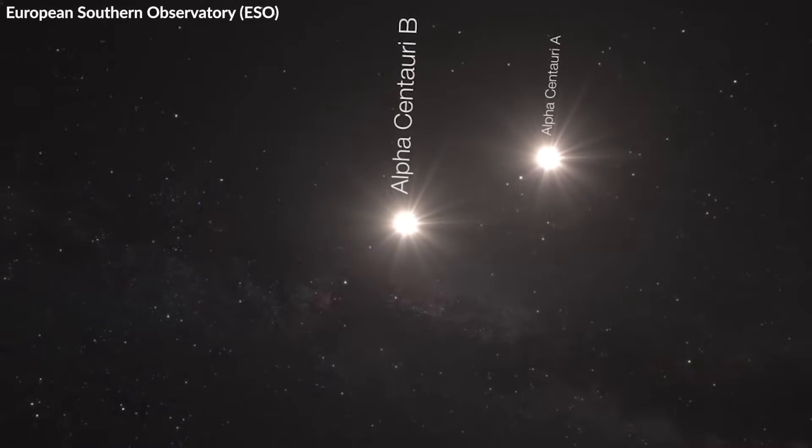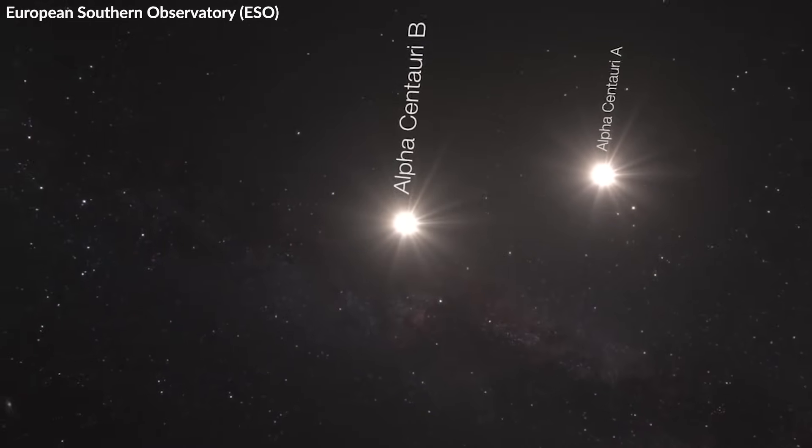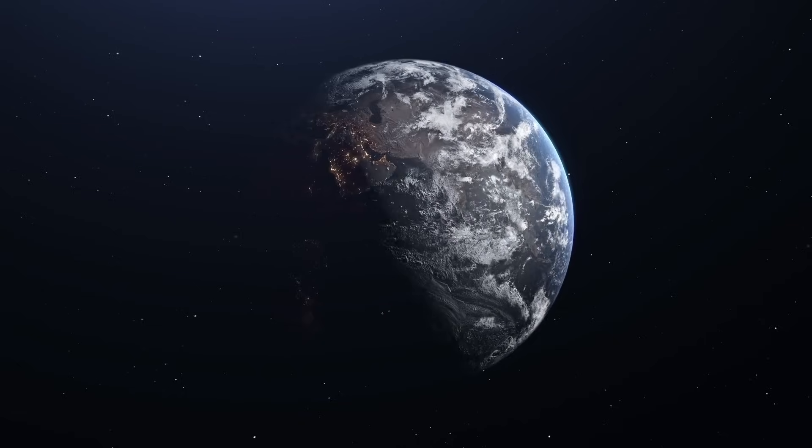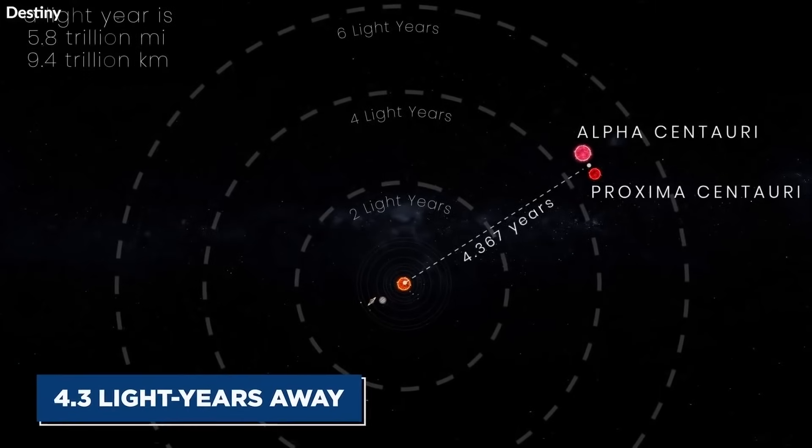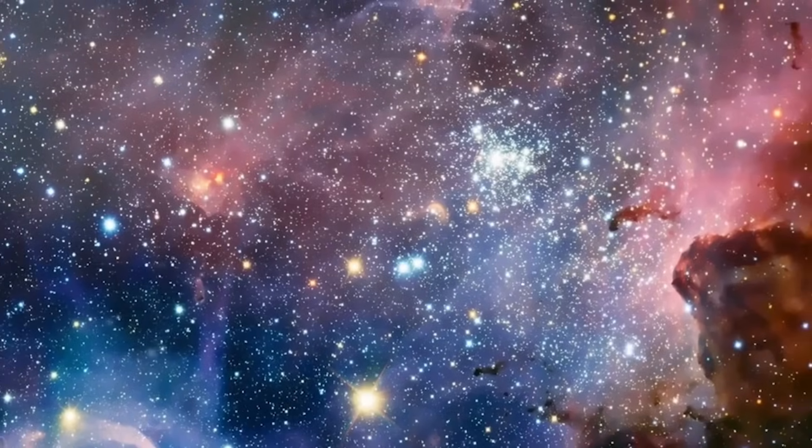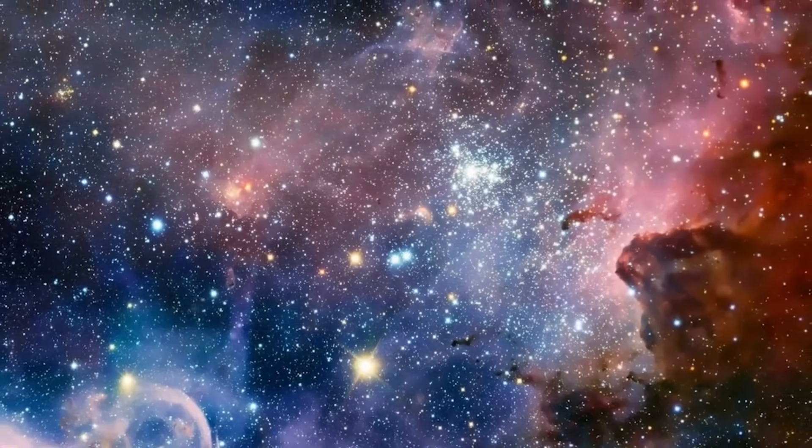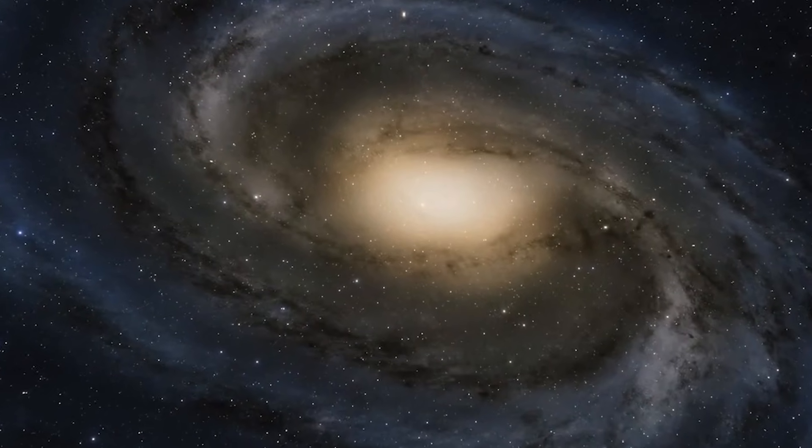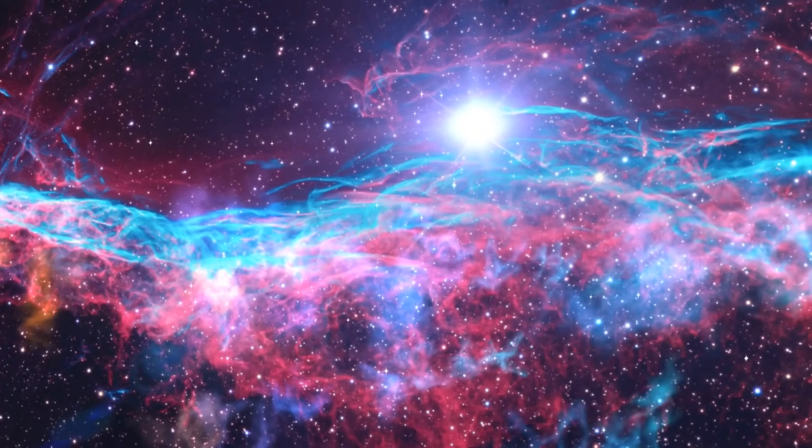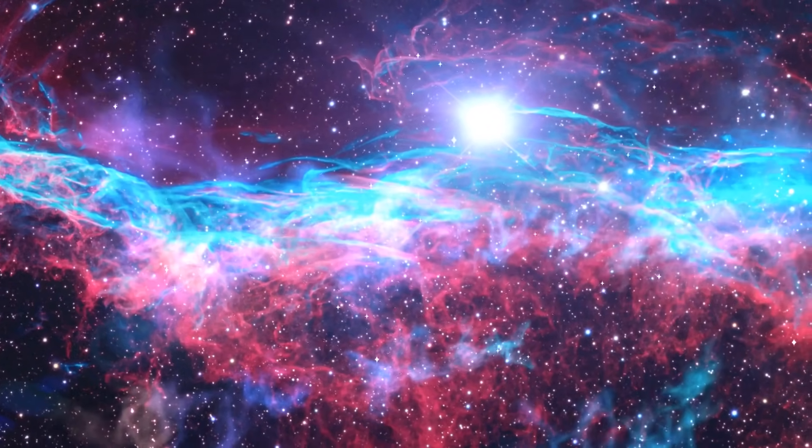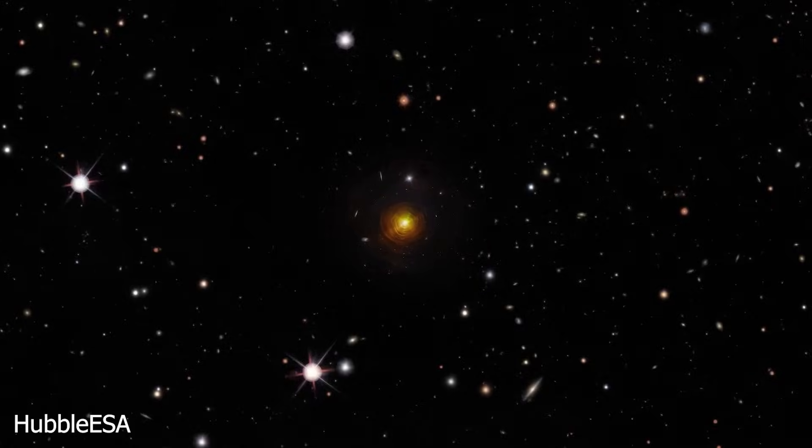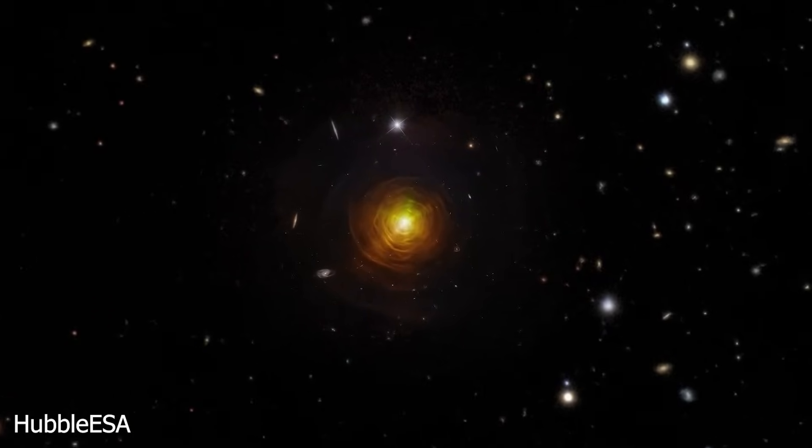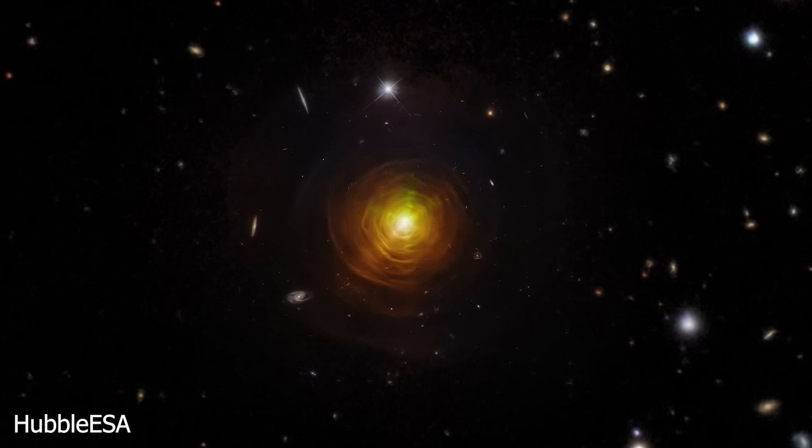Moving beyond our solar system, light from Alpha Centauri, the nearest star system, requires around 4.3 years to reach us, making Alpha Centauri 4.3 light years away. Stars and objects beyond our solar system span distances ranging from a few light years to several billion light years. This is why everything astronomers observe in the distant universe is essentially historical. When studying objects far away, they are observing light that reveals the objects as they existed at the time the light departed from them.